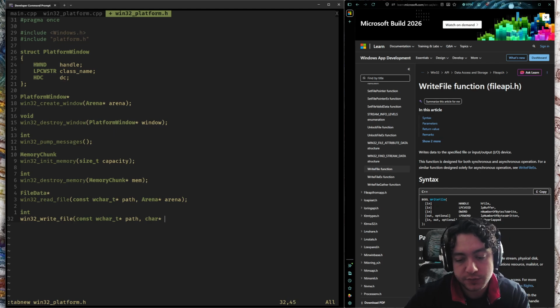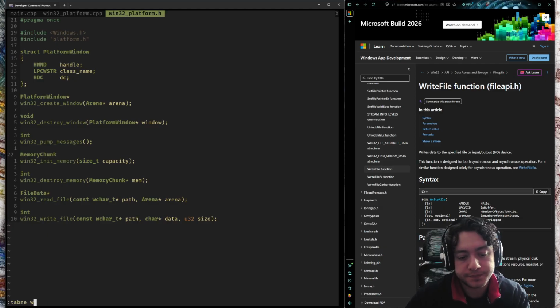I guess that would just be a normal char pointer, and we need the size of the data to write. But I think that actually should be included in our file data.